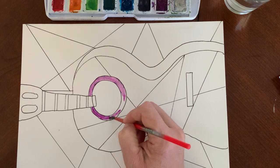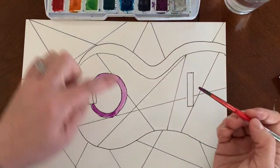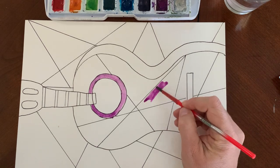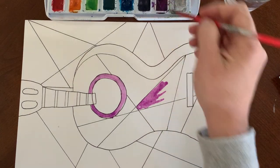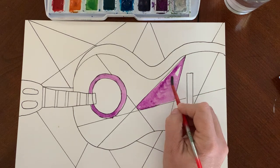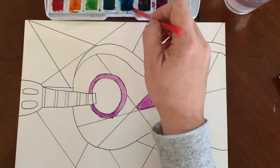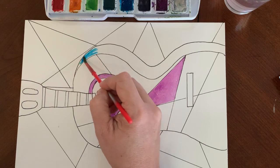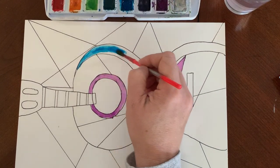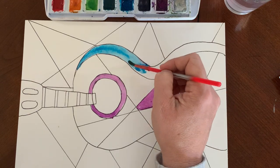So if I want to paint this one purple, or I want to do some other purples in some other places that aren't touching. So this one, this one, this one, this one, this one, none of those can be purple or any of these. So I might just decide to do this one because it's not touching. And then I want to add some blue. And notice I'm going all the way to the edge of each space because we do not want any white showing at the end, even in any of these little spaces.